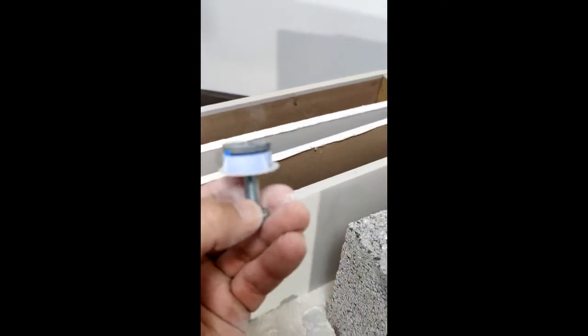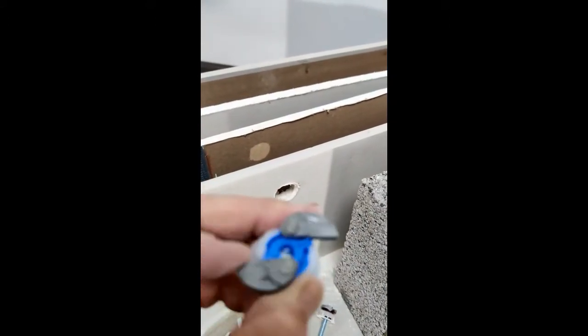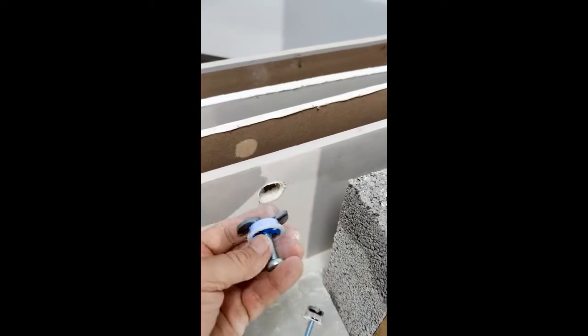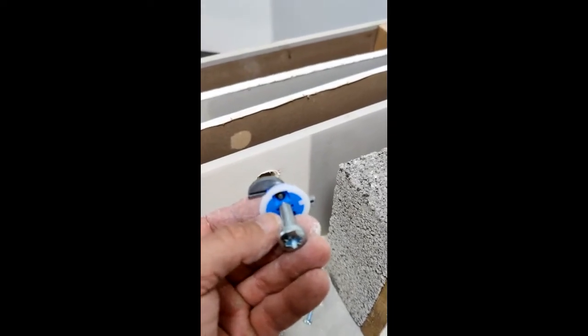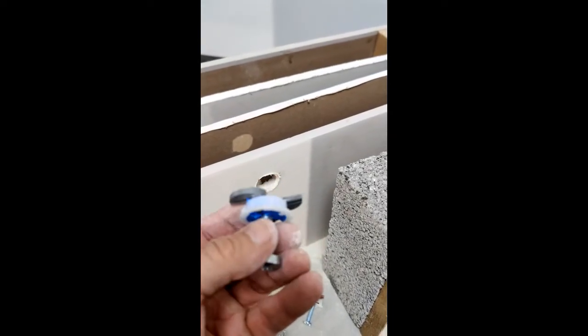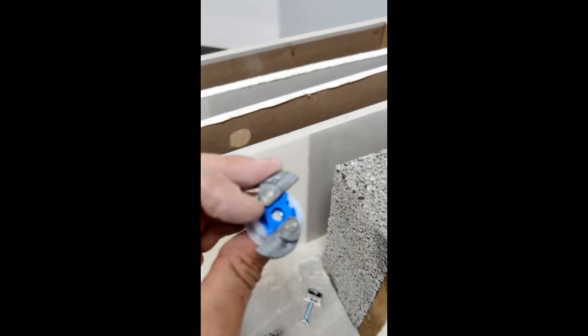I'm left with a couple of fixings that can compete. We've got a Grip-It fixing — this is a 25mm hole. This has wings that open outwards at the back, as you can see, and it's a 25mm hole. You need an excessively large screwdriver, at least 10mm across, to turn the wings outwards. You cannot guarantee that those wings have opened, and in some cases the cams that drive these little wings do snap, so they don't open.